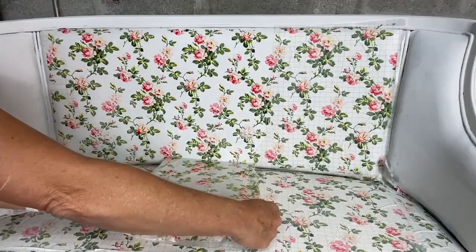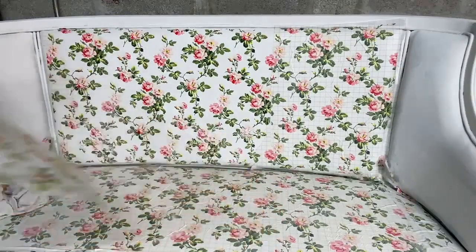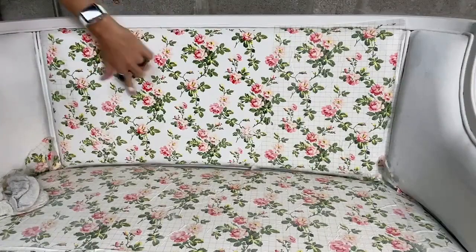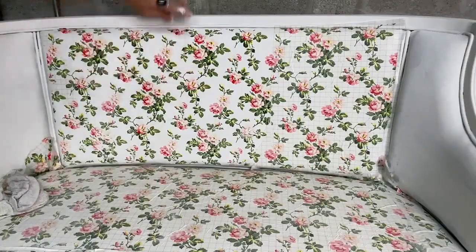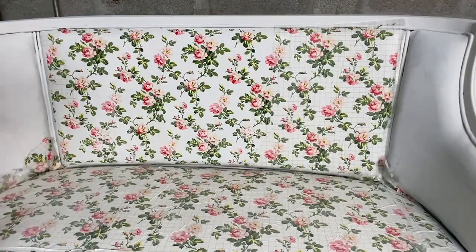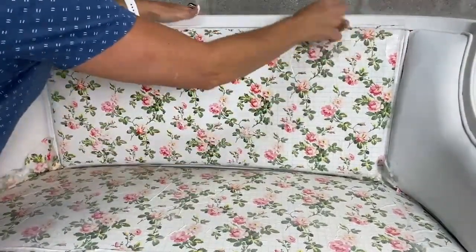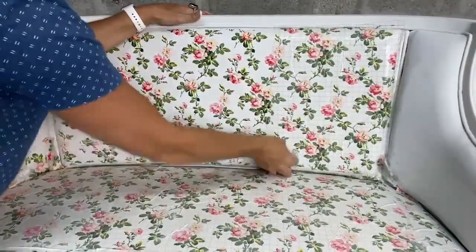Wow. Wow, wow, wow. Gorgeous. Love. I hope you guys love it as much as I do. This is coming out beautiful. And you can see the pattern, I did a pretty good job of lining it up. Not perfect, but you know what? I think I did good. Just going to make sure my edges, again, on this side too. Let's see, I'm kind of in the way of the camera.